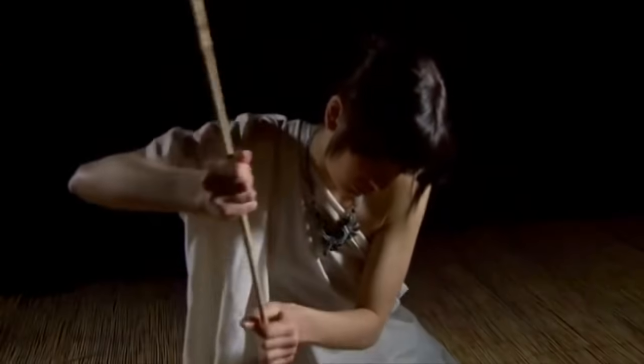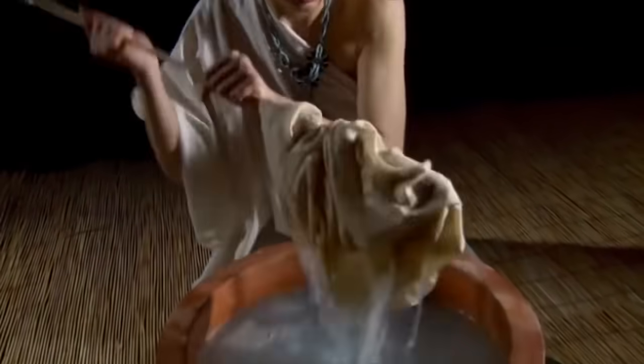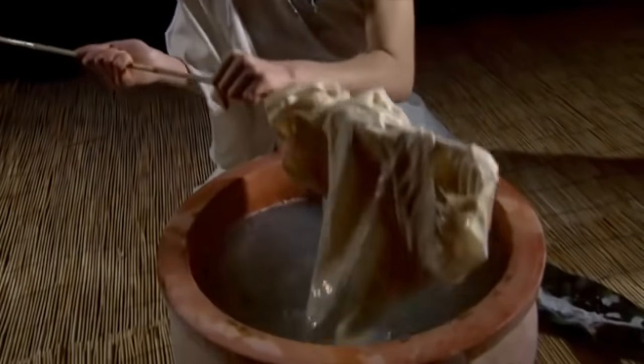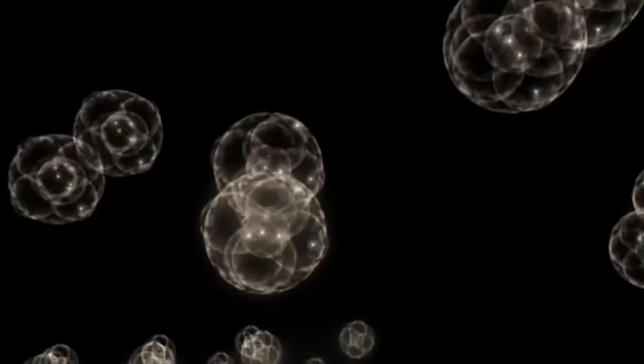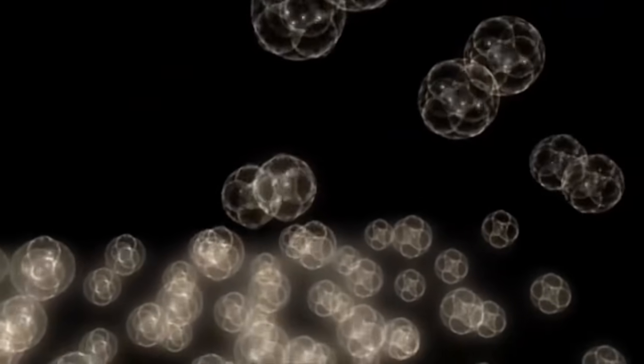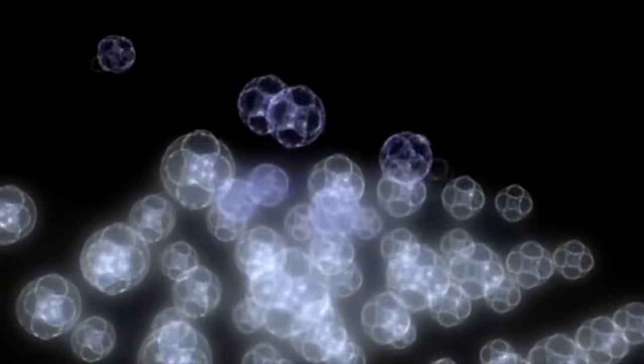A more intense dye comes from the indigo plant itself. Garments dyed indigo have been found from as long ago as 2500 BC. Indigo is another pigment that relies on a change in the molecule for its color. Initially, indigo is a dull yellow until it reacts with oxygen in the air as it dries, and then turns blue.